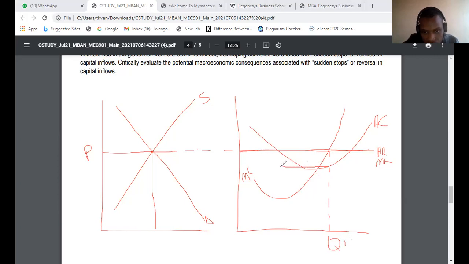Wait, James, sorry. Can you please explain the second graph again? All right, it's fine. So the first graph, we said this is demand and supply for the market. So this is your demand curve for the market, this is your supply curve for the market, and this is the price for the market. Then the second graph is for one company.